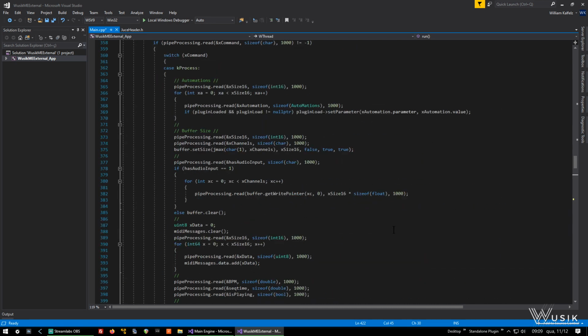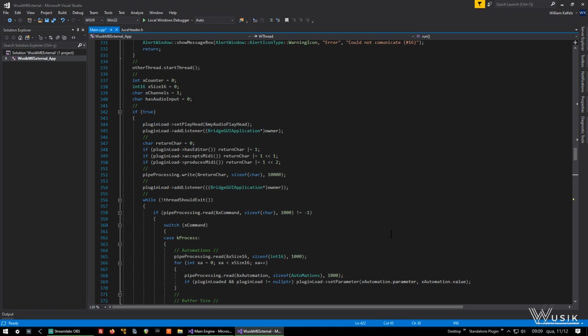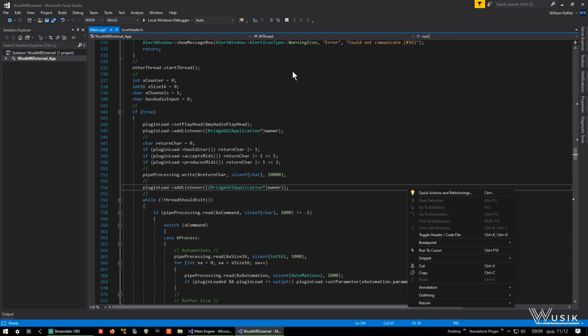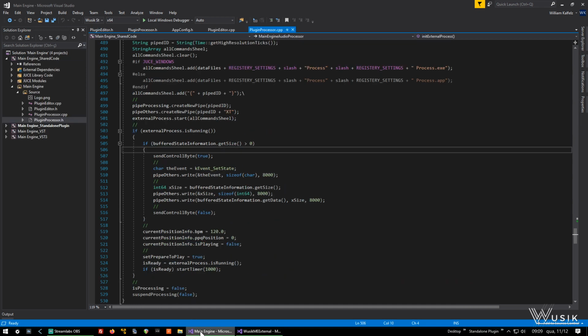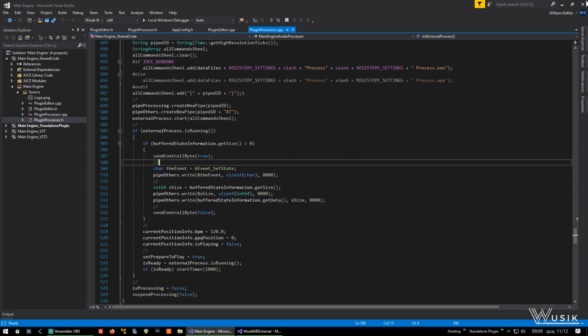But what I want to do, well, what's going to happen in here? I have to check this out or anything else, but I think it's going to work. So it starts the external process, which I already created.